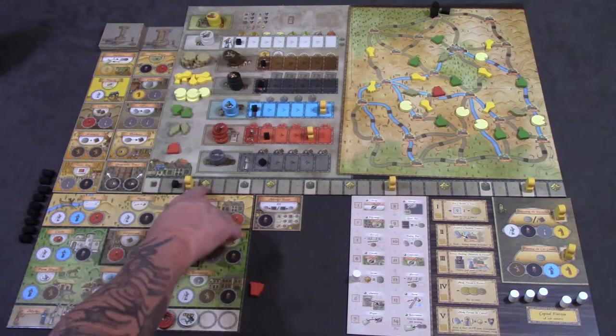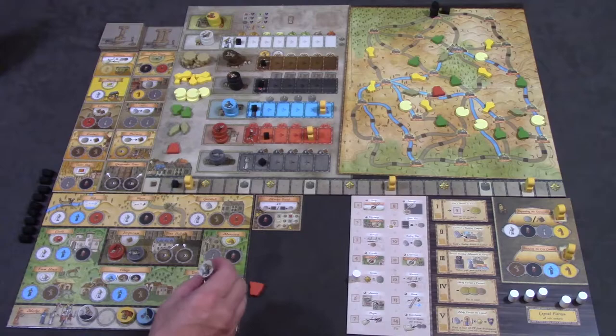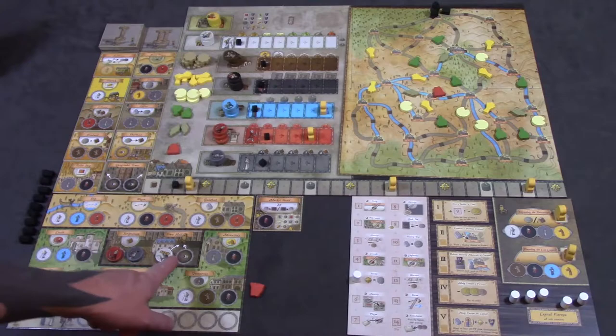So I need to get at least two spaces on this track in order to get any income at the end of the round. I guess I could put a red and a gray there. Yeah, I think I like that. And then with this white, I'm actually going to do the town hall action. And then I'm going to go white, blue, and then use that wild as a brown down here in the village.